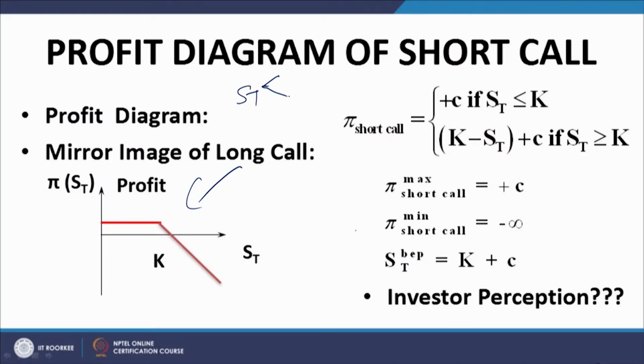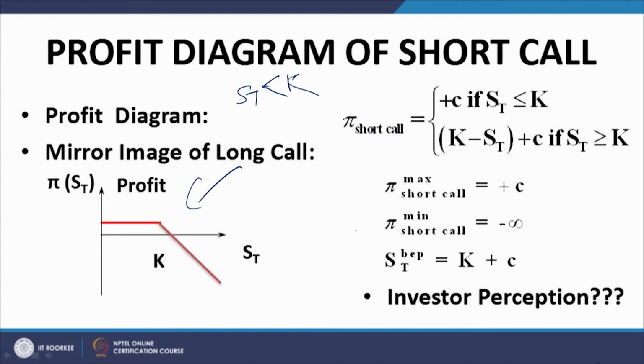In the event that ST is less than K, then the party who is long in the option will not exercise the option. Why? Because he will rather buy the asset in the market. The market price is lower than the exercise price, and therefore, because the party who is long in the option will not exercise the option, you can pocket the premium and go scot free.